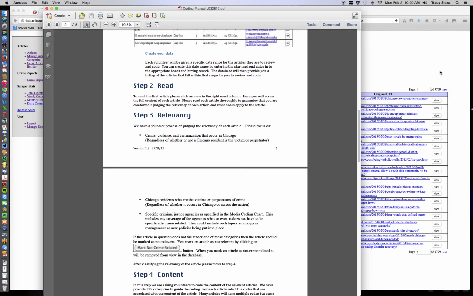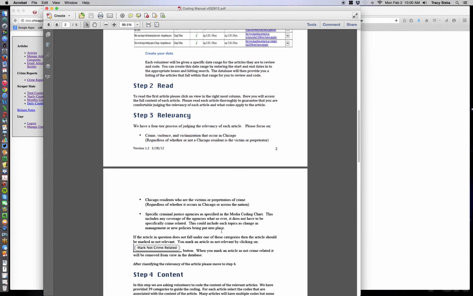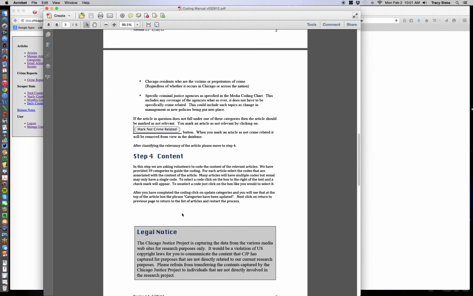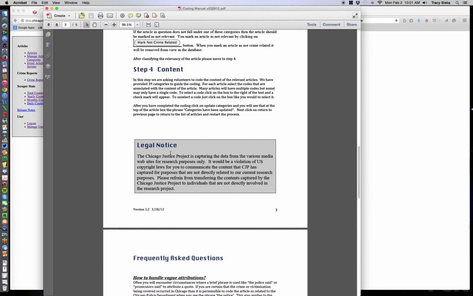So in these codes, we'll just go back to it real quick. In these codes, you'll see Chicago Police Board, Chicago Police Department, Cook County Circuit Court, Cook County Jail, Cook County Public Defender's Office. Basically, what you have there is many, many criminal justice agencies. We want any reporting that covers anything that's going on with those specific agencies, whether or not it's crime-related. A lot of the time, it'll be about promotions or transfers or politics involving the leadership. We want all of that, okay? And if it falls under any of those categories that I explained, then you judge the content. You code the content relevant to the codes that are there. Very easy.